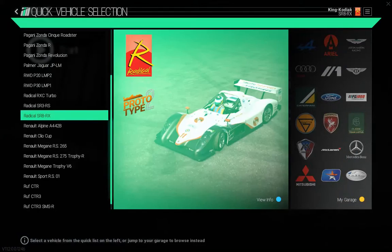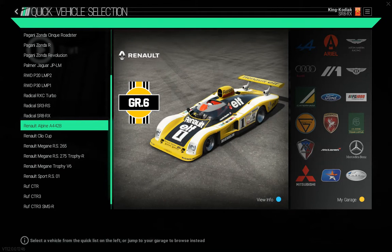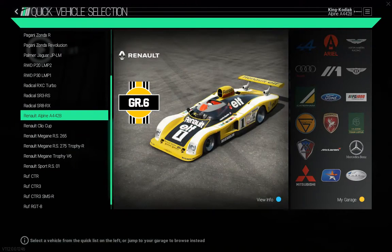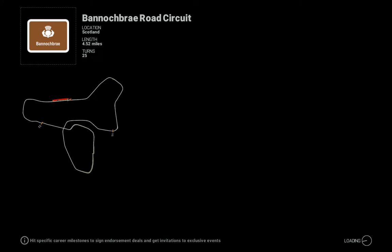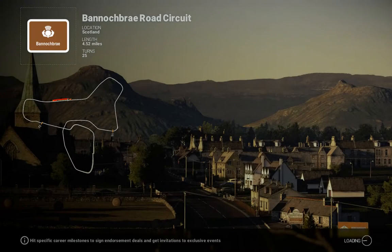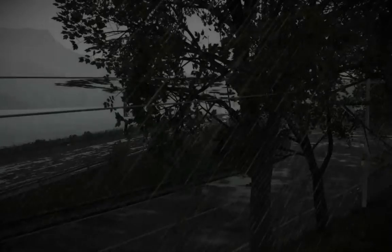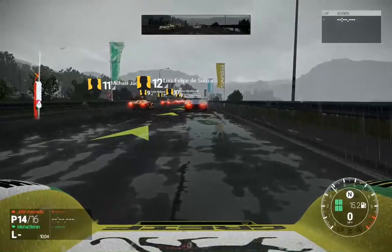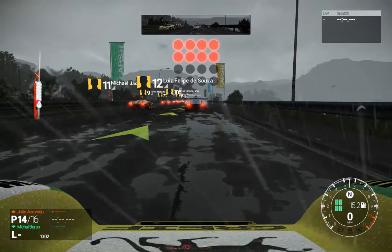Right, next car. Now, this I know is a beast to handle, but God, it's good fun. The Renault Alpine A442B, the only contender in Group 6. So it's just going to be a field of these things. I do believe this car is from, I've got 1976 in my head, 76, 77 or 79, you know, the late 70s is where this car dates back to. Oh, that's a lemon and lime flavoured livery there.